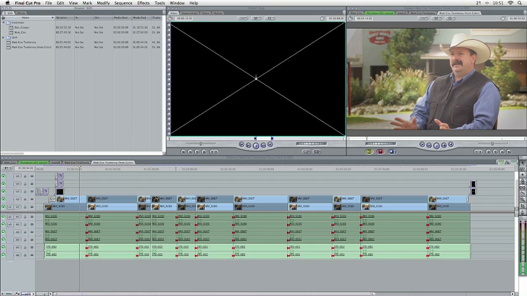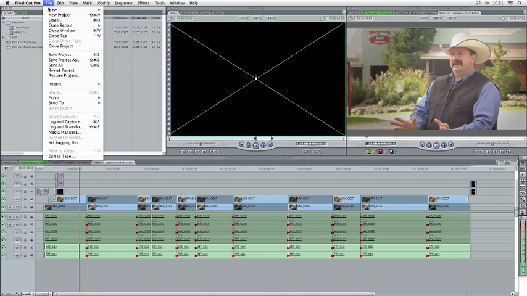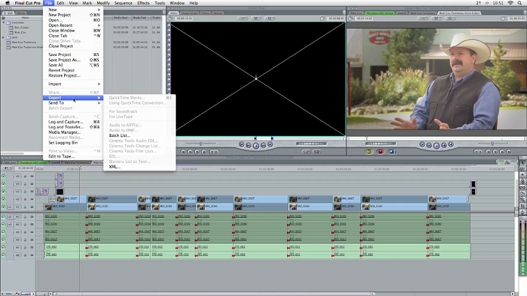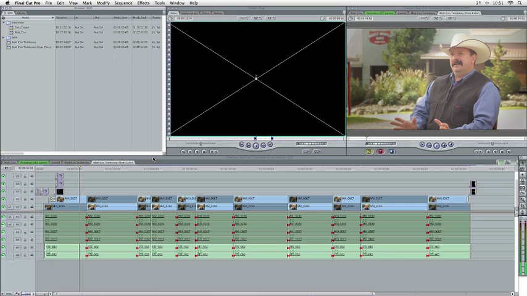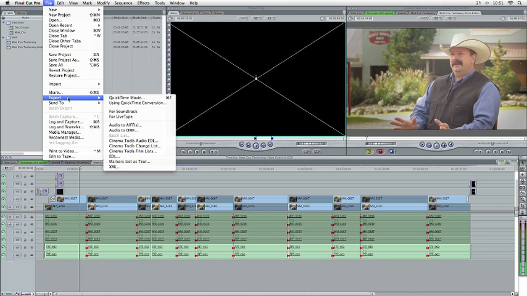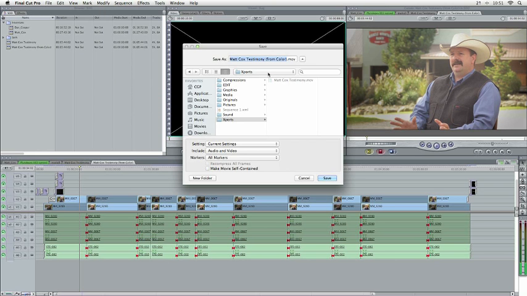I got this timeline here. Everything's edited, all ready to roll. I even rendered it out. What I'm going to do is go to File. This is in Final Cut. File, Export. Oops, let me select my timeline first. File, Export, QuickTime Movie. I should show this to you at some point down the road, but essentially I have a specific filing system, and in each project file, I have a folder called exports. I'm going to put my file in there. I already have one in there, so I'm going to put a 2 after this one.